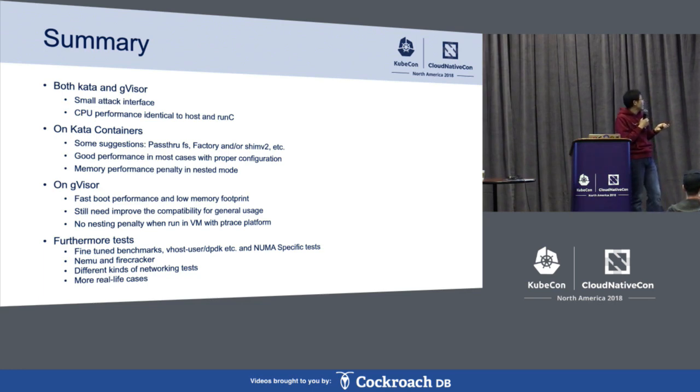And on gVisor, yes, there is faster boot performance and a low memory footprint. But the compatibility is not really good. For example, MySQL, Git clone and FIO all failed. It looks like some POSIX semantics will fail. But there's no nesting performance penalty if we use the ptrace platform.